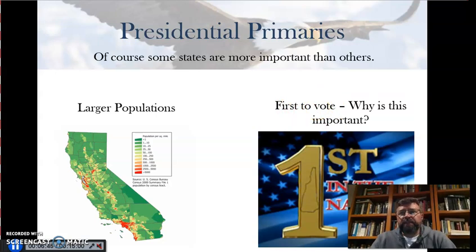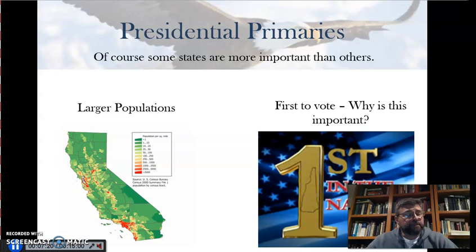First is important because it's kind of like that first game of the season. We can all talk about who's going to be the good teams, who's going to be the bad teams. But when you have that first game, it's the first proof. It's the first real chance to see how people are going to do. And so if you're first, you kind of get to set the tone. And so you get some small states like Iowa and New Hampshire who really are trying to be more important than perhaps their population suggests they should be.